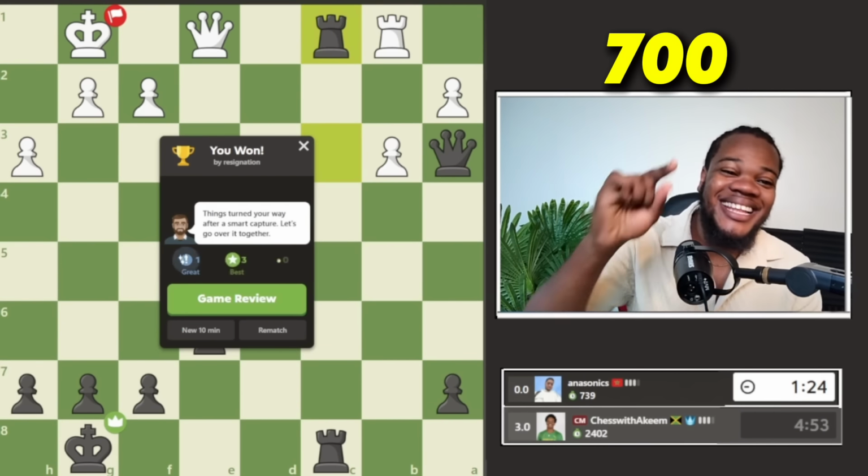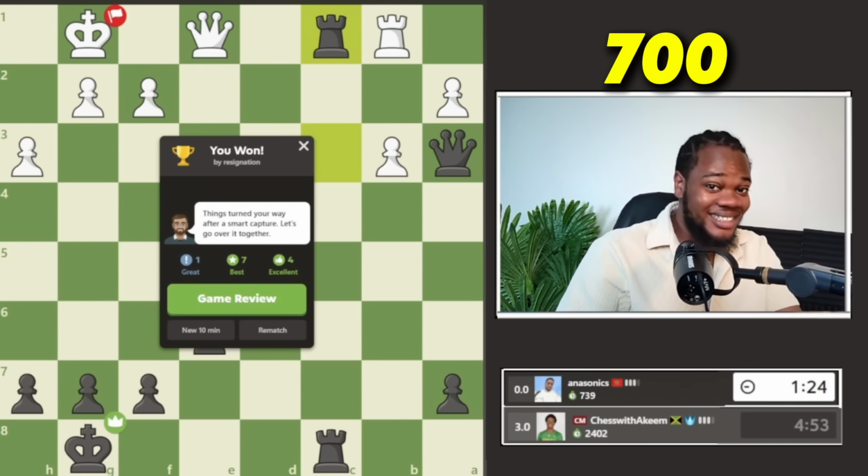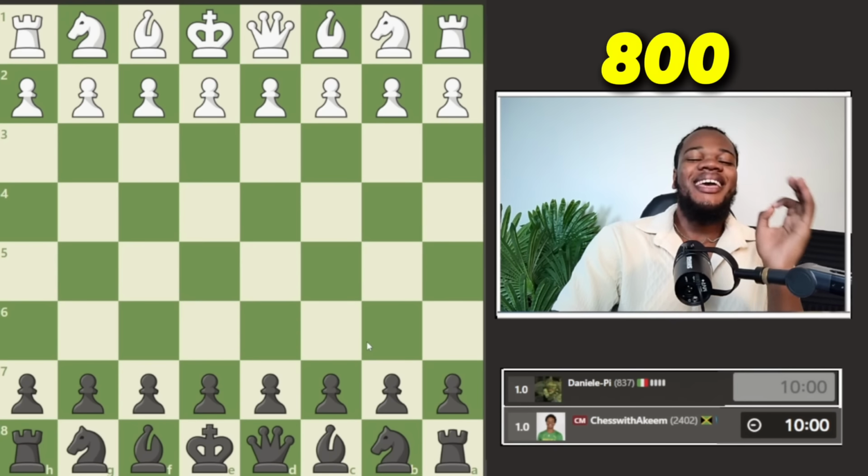More CARO KANN against 800 level players. Stick around. Our opponent is now 800.